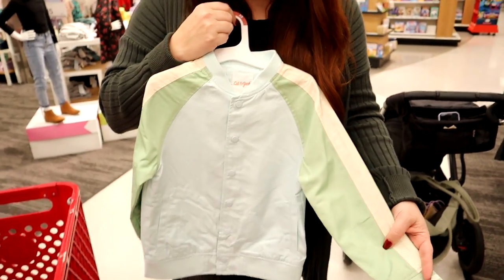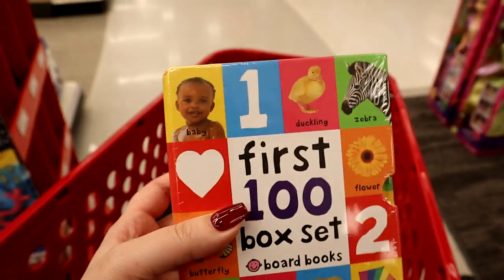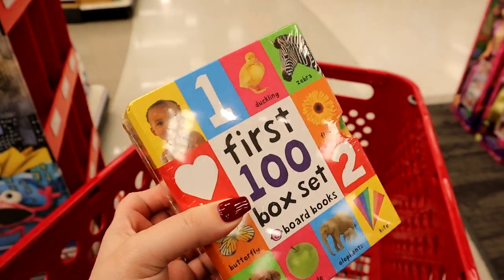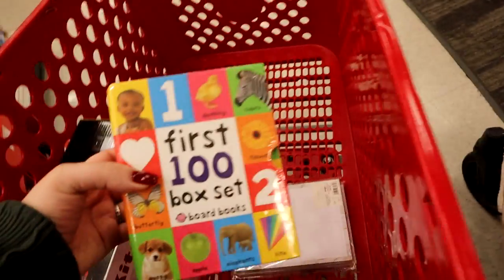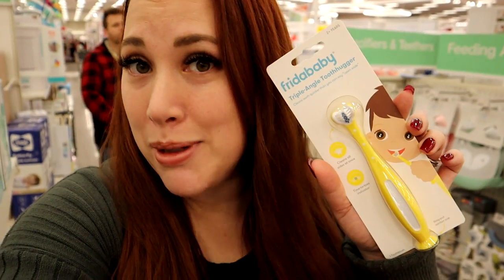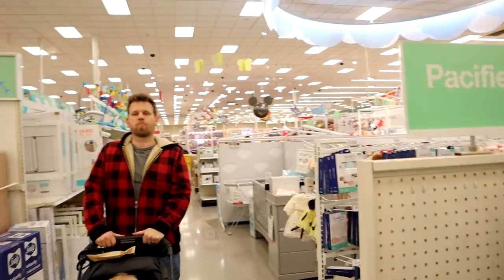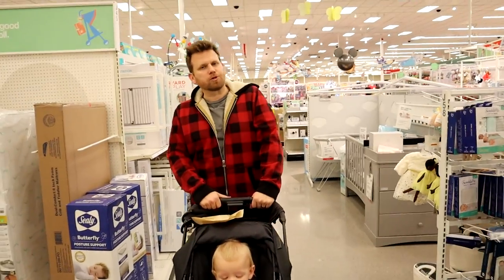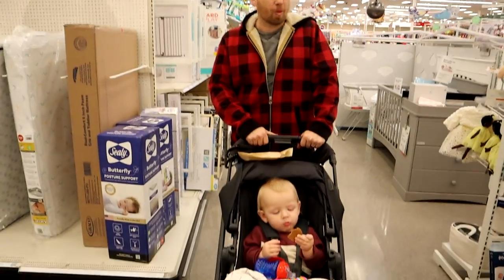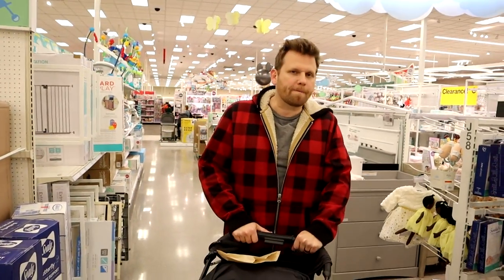Getting distracted - that's way too big for Jagger. Since Jagger's still pretty little, we're going to put things in his stocking that are more useful. He really needs a new baby toothbrush so I'm gonna grab him one. You had some ideas about getting him little snacks to put in his stocking because he doesn't really - I'll spell it - c-a-n-d-y. He knows the word but we're not really giving that to him regularly yet.